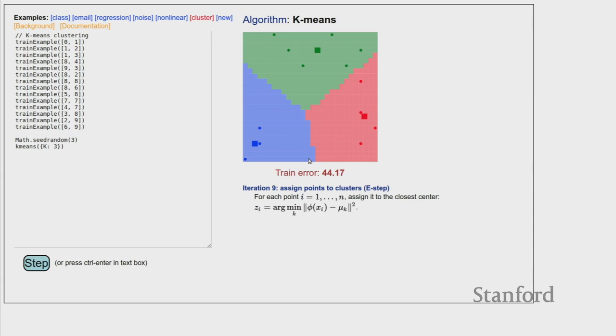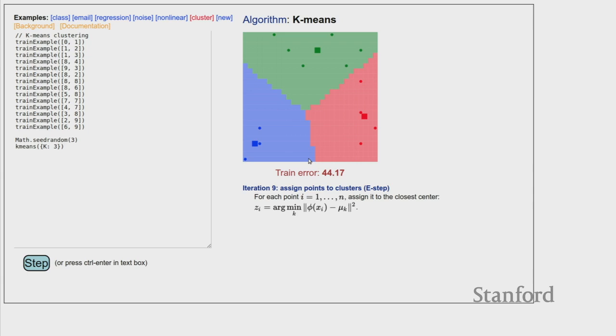You choose it by either validation, or you can look at the training error as a function of k. As you increase k, it's usually going to come down, and if it looks like you're getting no gains after a while, then you just truncate at some point.